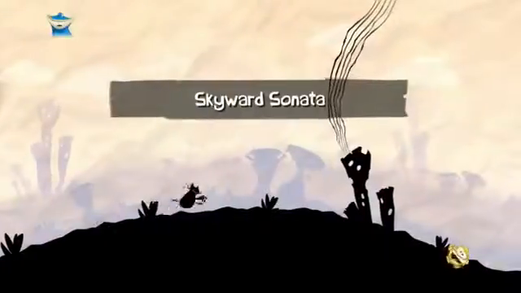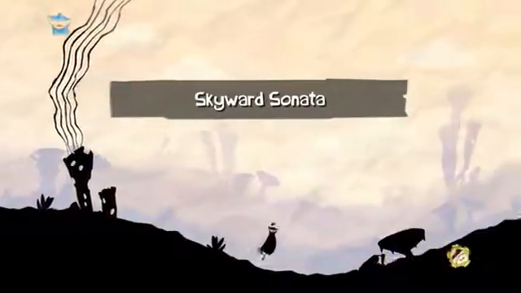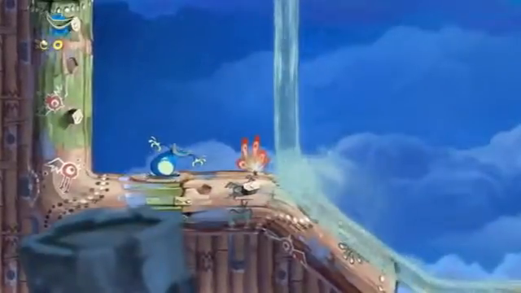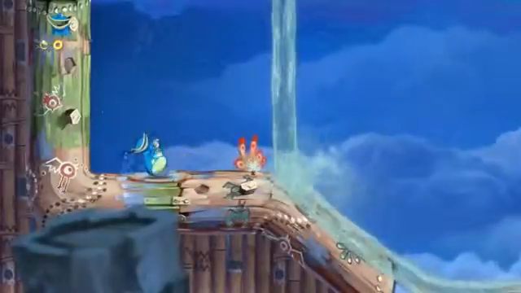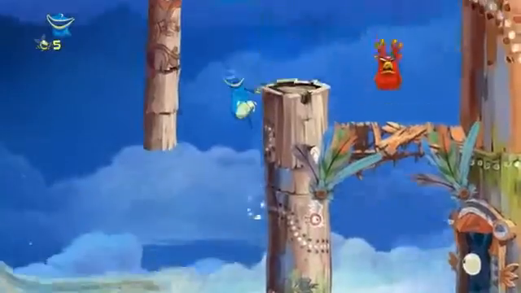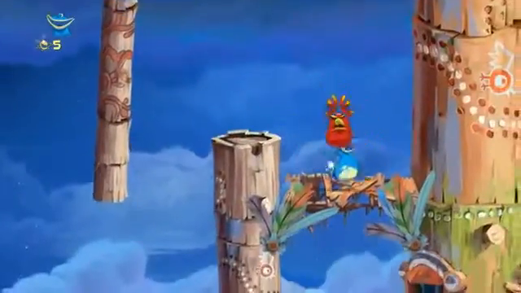Today we're off to Skyward Sonata for the second or third to last level of this world, perhaps. There's definitely not far to go. And we start off with what looks like a water slide, although we need to collect these lums, so we won't be riding it today, sorry. And we've got more angry birds.